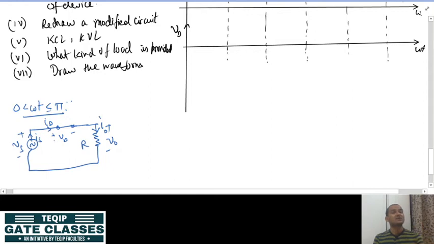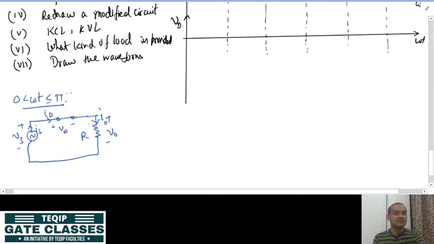Now, when you draw the circuit, many of the things become immediately clear to you. What is the circuit condition? So, now the fifth step: apply KCL and KVL by seeing the circuit conditions. Here you can see that if you mark this as the AB terminal and this as the CD terminal, the load is in parallel with the source. So, when the load is in parallel with the source, you can say that V naught is equal to Vs. And I have already told you that all these quantities represent instantaneous values.